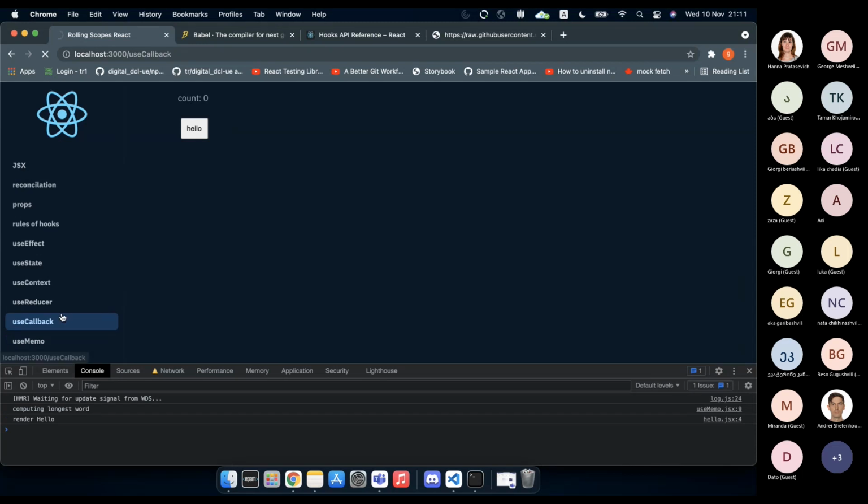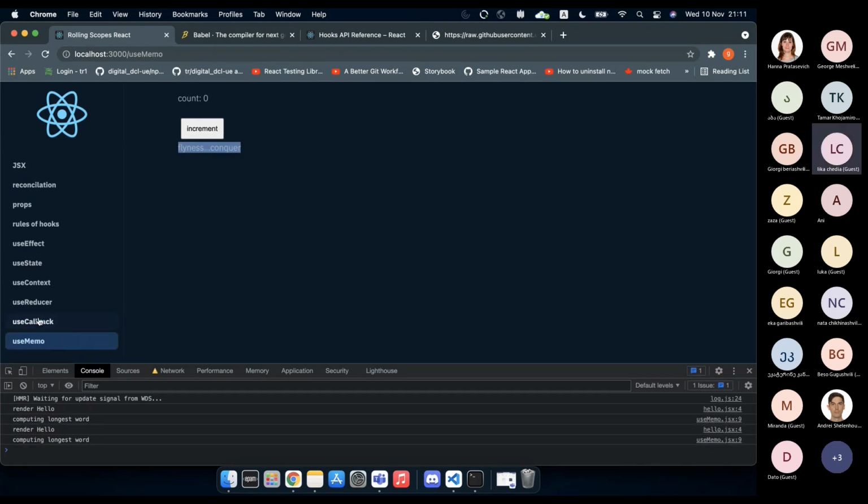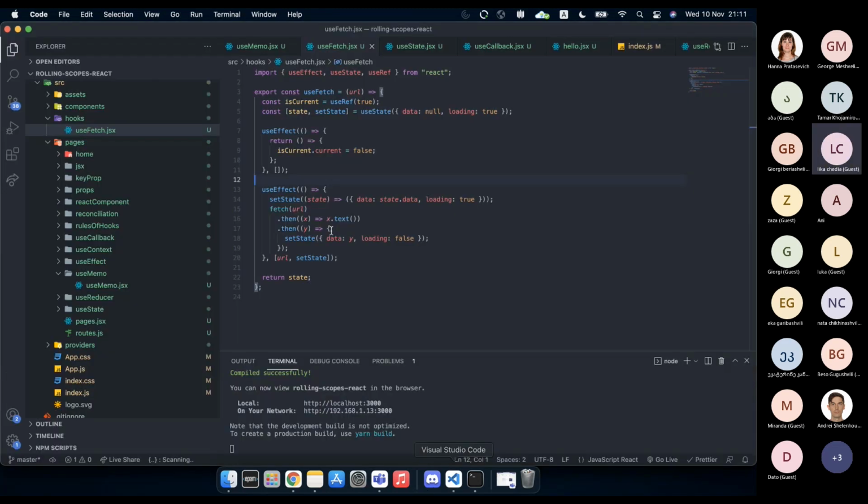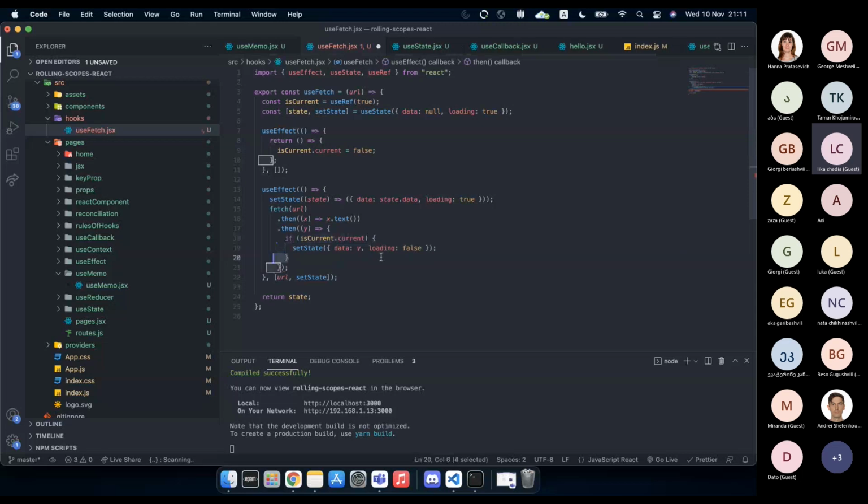Oh, somehow it is fetching immediately. So if it is late, and we switch back fast, this set state will run in an already unmounted component. So it will show an error, and it is a memory leak. That is why we are doing it like this.